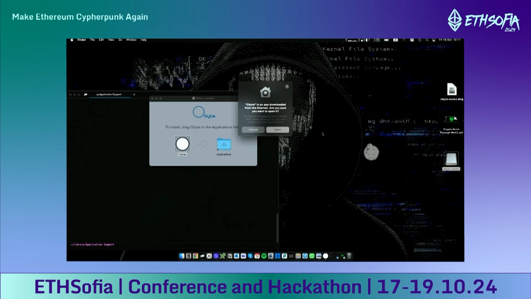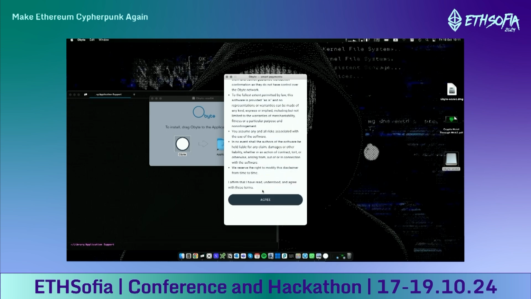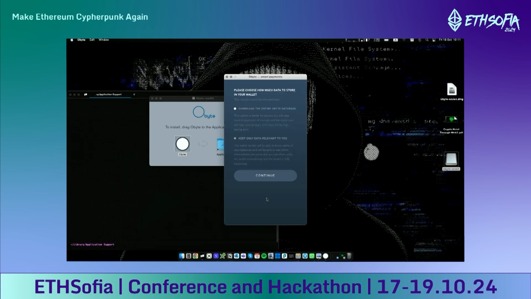I'm going to open it and start creating my private wallet. And as soon as that's installed, I'm going to show you how quickly and how easily someone who could maybe steal this laptop could just extract my private keys and my seed phrase. Just going through the installation here. I'll choose a name for this device, get started.